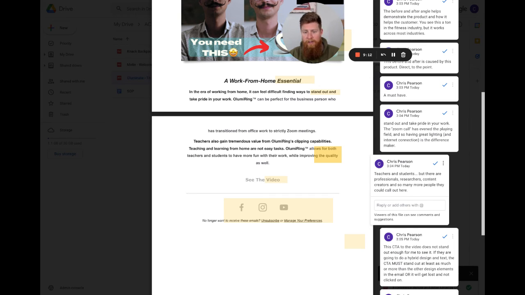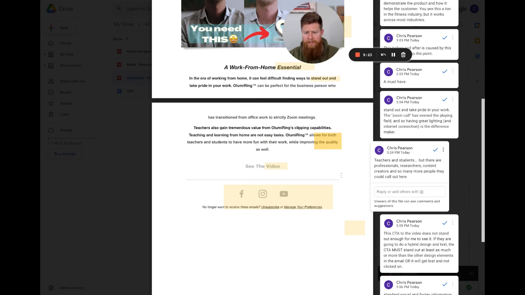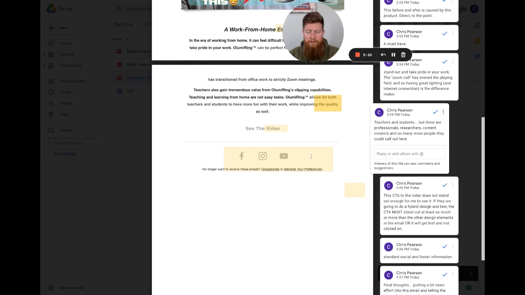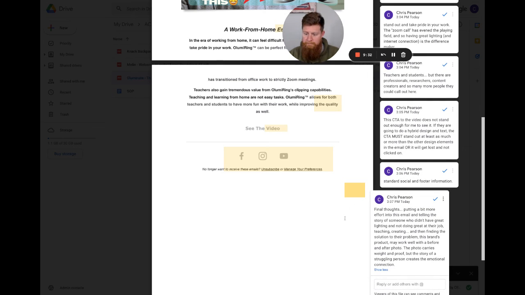They're definitely leaning again on that before and after angle and concept of saying, hey, this is your face before light. This is your face after light. Let's get you the product so you can actually look great on camera. And then the final piece with the brand with emails is your socials at the bottom and the footer information. That's pretty straightforward. One final thought here.